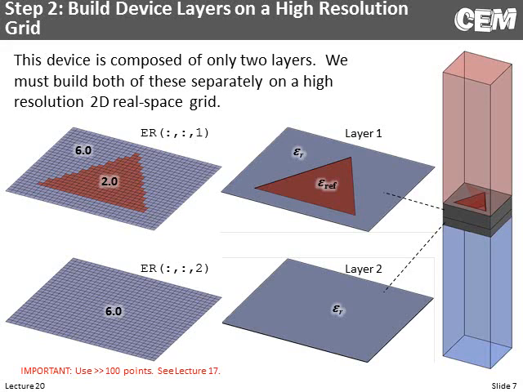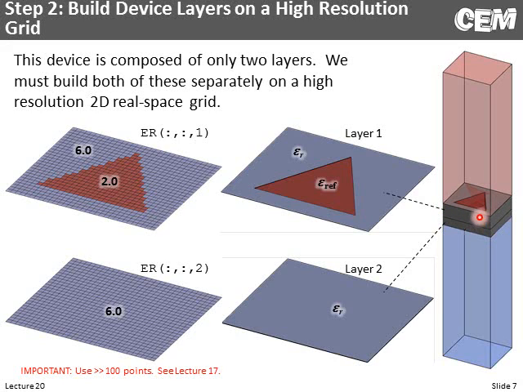Step 2. We know everything about the device now. What we have to do is go in and build the layers on these high-resolution grids. So unlike finite difference frequency domain, where we resolve this longitudinal direction with many, many cells, remember this longitudinal direction, the up and down direction, is analytical. So we don't need to store that in any type of grid. So really all we need to store is a picture of the cross-section of each layer in the device.